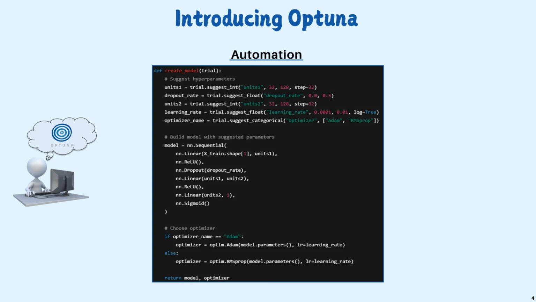Introducing Optuna. If you were the previous user and you used Optuna, then you would have the benefit of automation. So here is the code again, except this time we're using Optuna to suggest hyperparameters. We provide ranges for the layer sizes, increasing or decreasing by steps of our choice, the dropout rate, and the learning rate, as well as the optimizer. Then, Optuna is going to take these values to build a model. After that, it's going to choose an optimizer with some pretty simple if-else logic. If it's Adam, use Adam. Otherwise, use RMSprop. The great thing about Optuna is that in just a few runs, you can get pretty great accuracy.